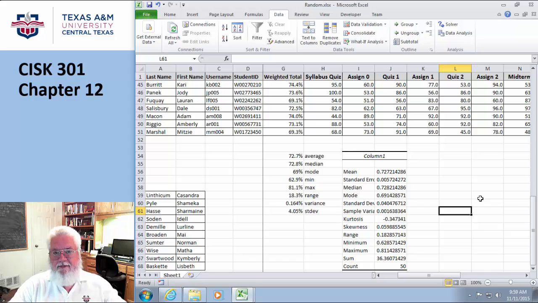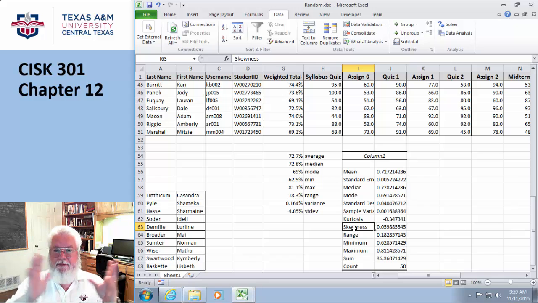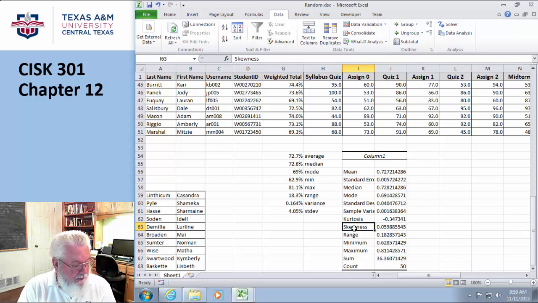Now, on pages 616 and 617, they have one of those quick references, and that goes over what each one of these things means. I do want you to know, in general, what each one of these things means. I'm not going to ask you a great deal of information about it, but if someone says, what is skewness, you'd be able to say, does everything line up in the center, or is it squashed over to one side? That kind of stuff. That's kind of what I want to know. What's the symmetry of the data? Okay, so that's a very cool thing, doing the Analysis Tool Pack.